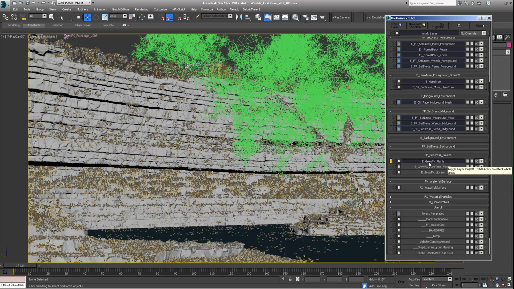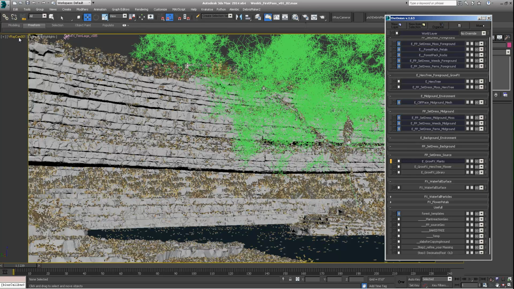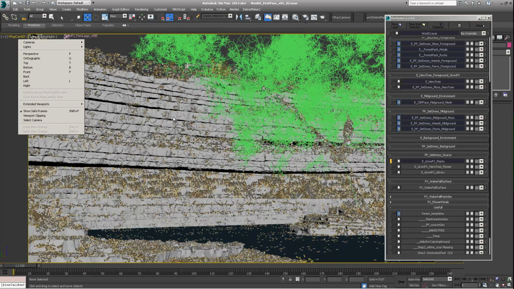Ah, yes. Those guys. Those are actually my midground, or my background guys.